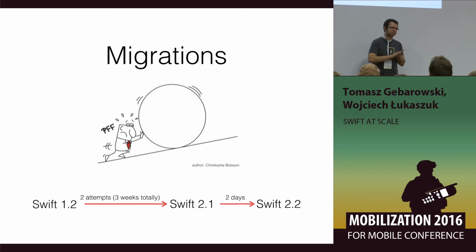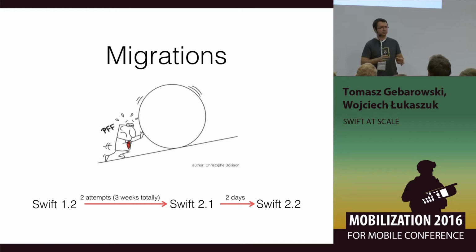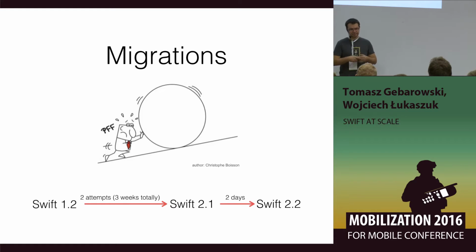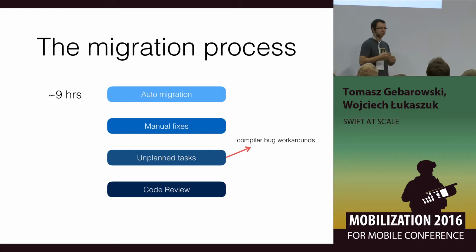The code base was between 1,500 files and 2,000 files, something like that. I don't remember the exact number of lines, but it was within this range. So it was quite big. And then I will describe this process in detail a bit later, but then from Swift 2.1 we were migrating to Swift 2.2, and this process was straightforward because there were not so many changes and the conversion tool behaved more or less properly. And the migration process was divided into several parts.